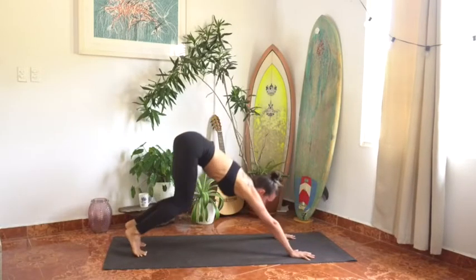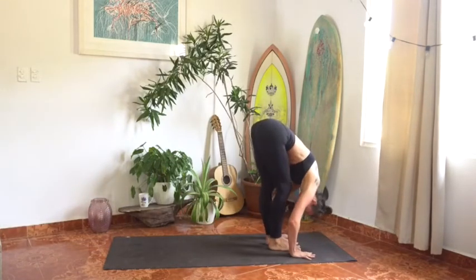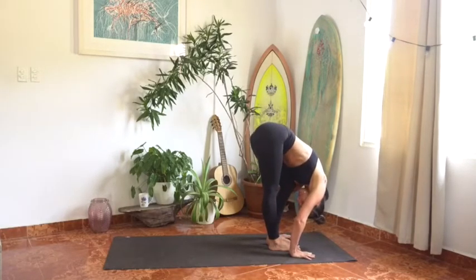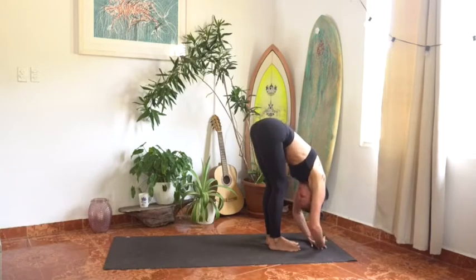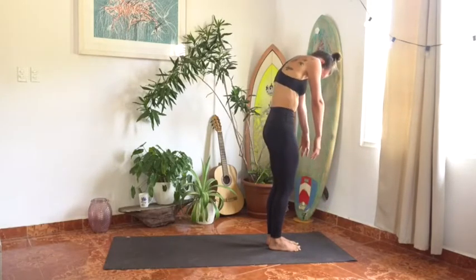And as you exhale, we'll bend the knees and step or hop the feet all the way up to meet the hands. Inhale, lift halfway. Exhale, fold. Maybe a little movement into the knees. Checking out the hamstrings, the space of the hips. Again, releasing down, exhale.